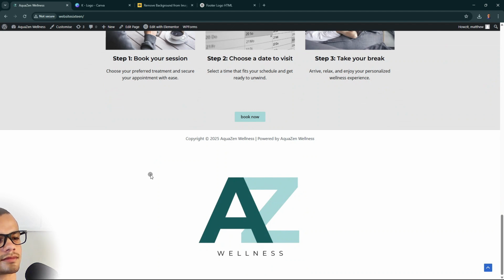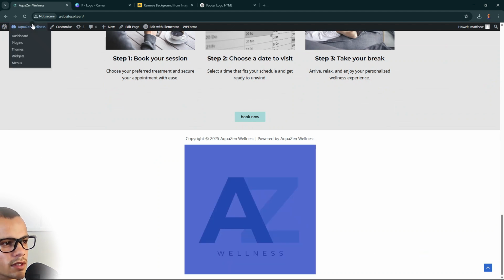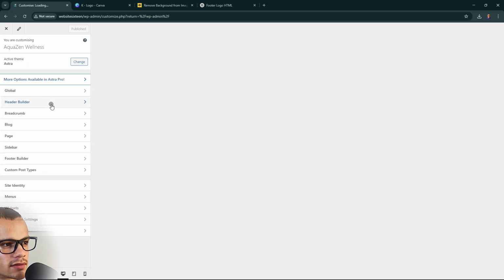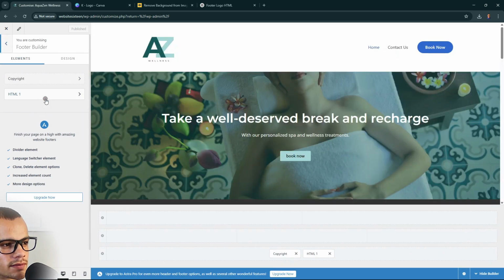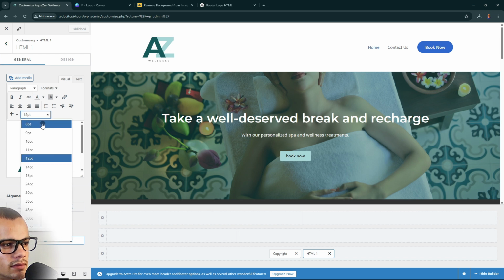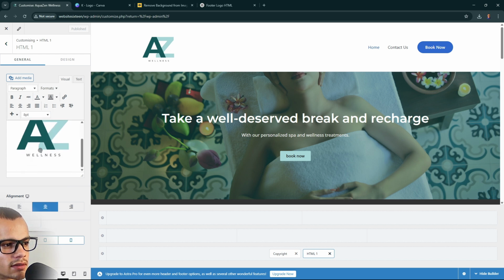You'll get it. Okay, so now we got the logo way too big though. Let's adjust it. Let's go back into customize. Go into footer, go into HTML. Maybe we can reduce the size like that.